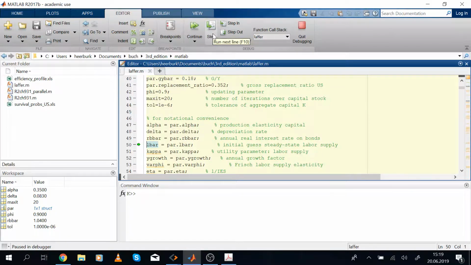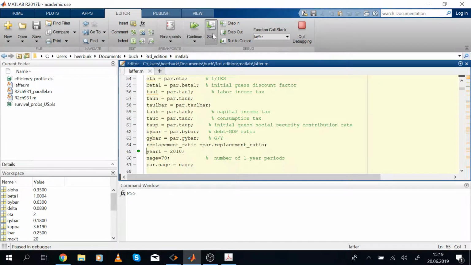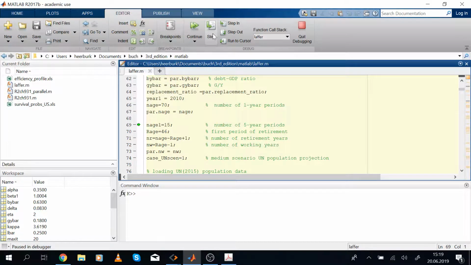So press step to go on with our calibration here. In line 69, we set the number of 5-year periods to 15. We will need this to convert the 5-year survival probabilities that are provided by the United Nations into annual periods.